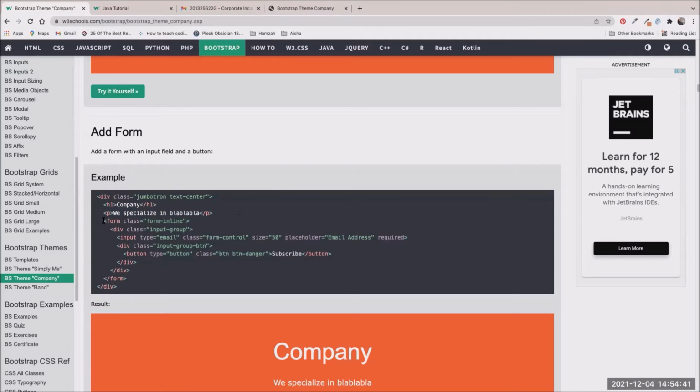Okay, so the one that is new is just the form. Clear? So I'm just going to copy this form. This form starts here, and you already know the closing tag is for the form. Okay? So copy this. Okay, all right.